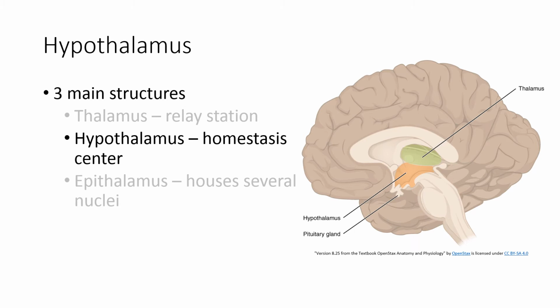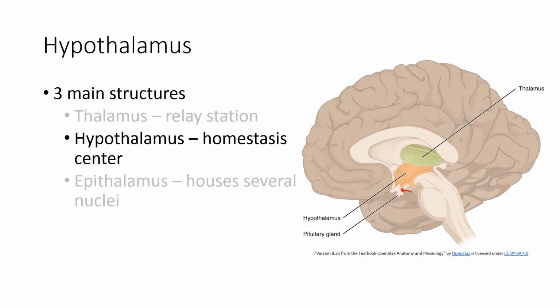And as a member of the limbic system, the hypothalamus initiates our response to emotions, and it perceives pleasure, fear, rage. It perceives our sex drive and our sleep-wake cycles as well. The hypothalamus is connected to the pituitary gland via a stalk called the infundibulum, which would be right here.